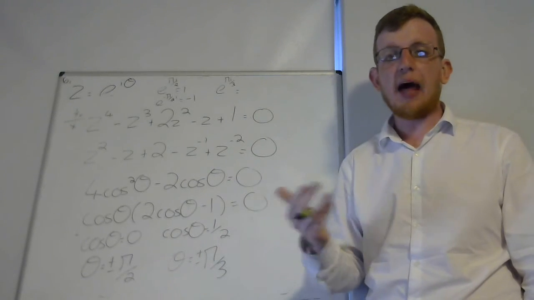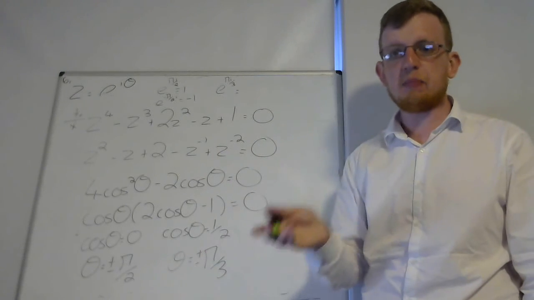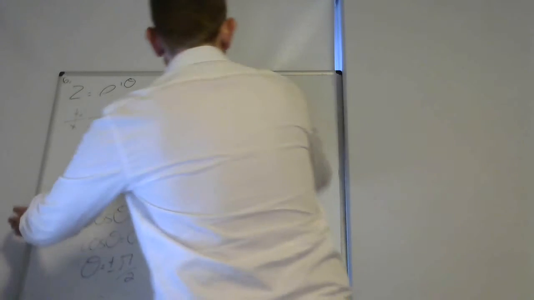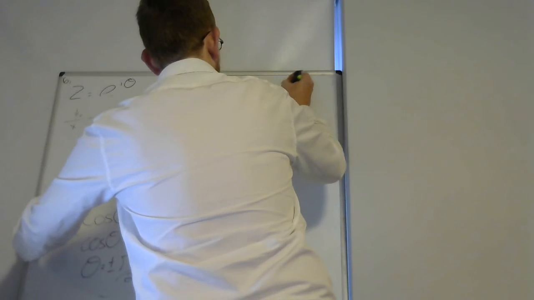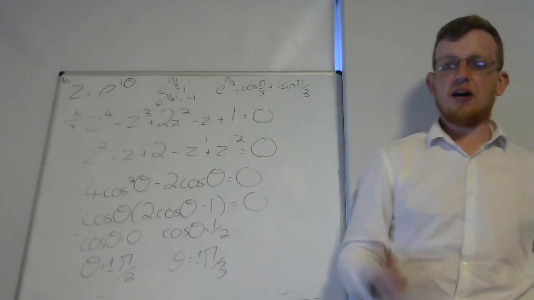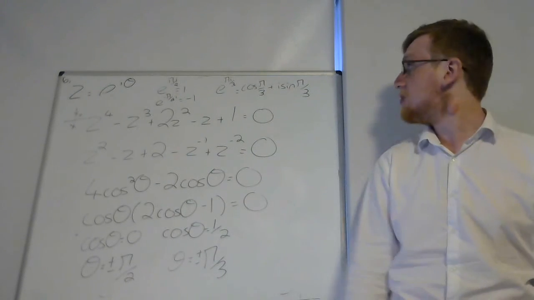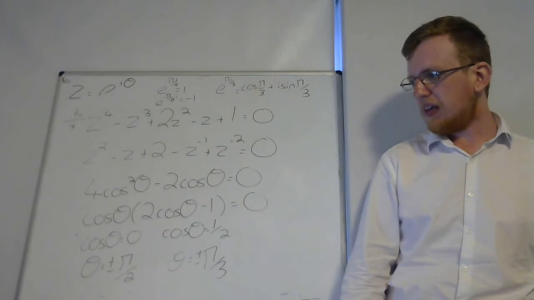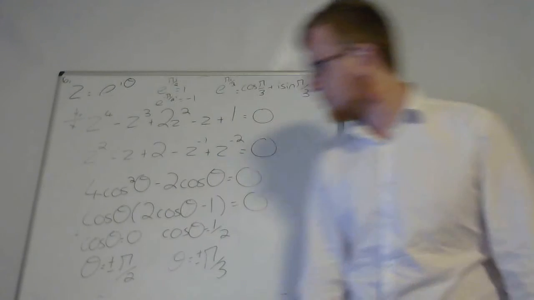So to write it in the form A plus Bi, let's just use the cos theta plus i sine theta form, and then work out our common angles. So this would be cos pi on 3 plus i sine pi on 3. And like I said, those are both common angles, so you can work out what that is to get your third and fourth solution when you put minus pi on 3 in as well. Cool, okay, not too bad, that question.